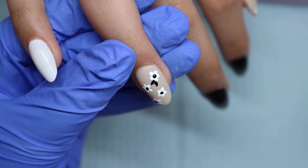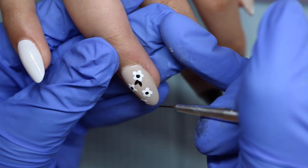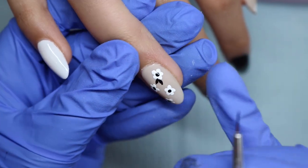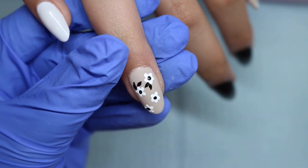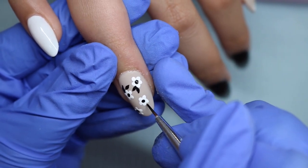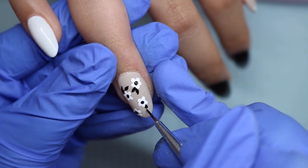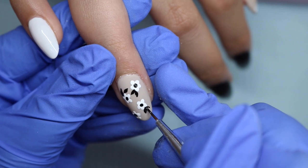And I totally love how simple and quick this nail look was, and I'm super happy with how it turned out. And I feel like anyone with any skill can do this. Even if you're a beginner, you can most definitely do this nail design, and it will look so cute because it's that easy.